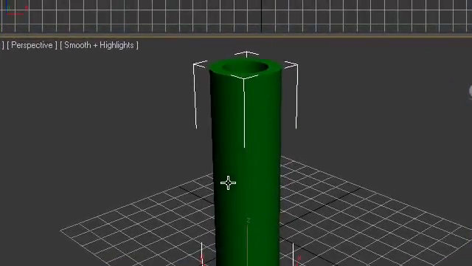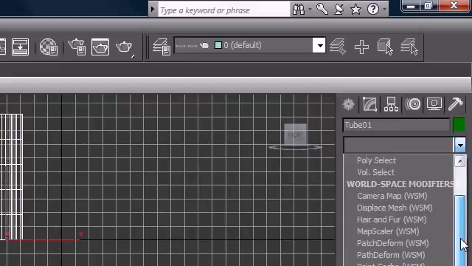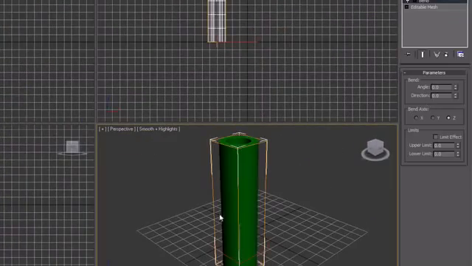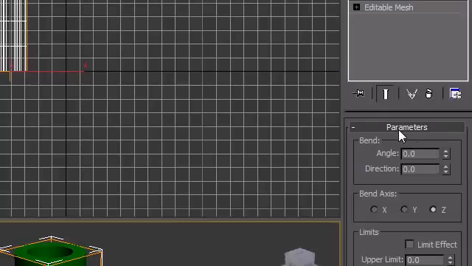So like I said, a modifier is used to distort an object. Go ahead and select the object you just created, and when you do, you should get white brackets around it, and you should have the name of that object right here in your modifier list. Again, I'm in the modify panel right there. This modifier list is all the modifiers you can apply to your object. To select one, just scroll down and press something like bend. Now you can see this orange bracket surrounds your object, and this means that a modifier is applied to it. The parameters of your modifier automatically pop up in your rollouts whenever you apply it.